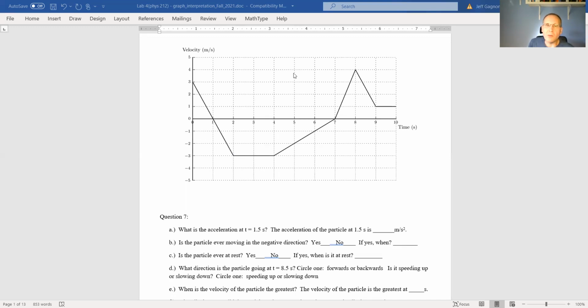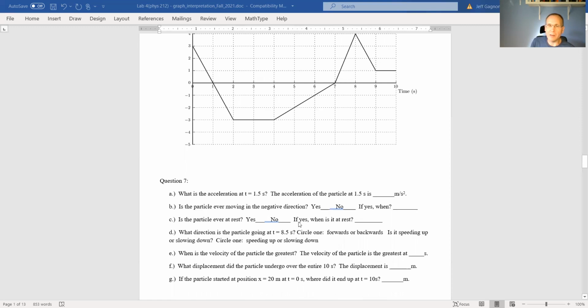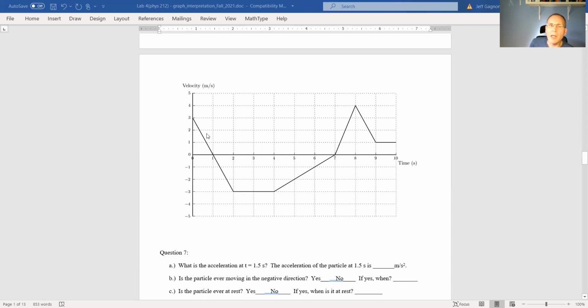So again, given this velocity versus time graph, I want you to answer all the questions about that particular graph. And be careful when I ask you about displacement, right? If the velocity is positive, then when you calculate the area, like the area of this triangle, that's going to be a positive value. But when the velocity is negative, when I calculate the area of this triangle or this rectangle or the square here, and then this triangle, these are all going to be negative. So positive displacement because velocity is positive, negative displacement here, and then this will be positive again. In this case, you have to be a little careful.